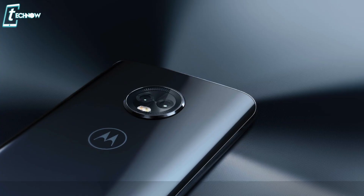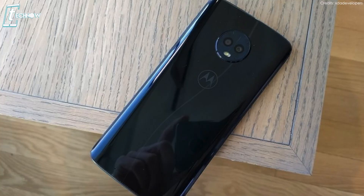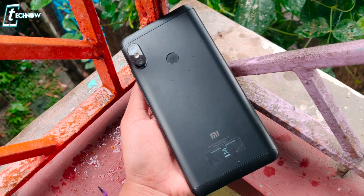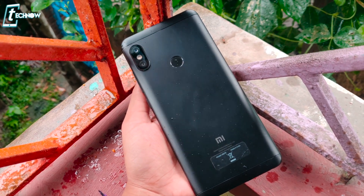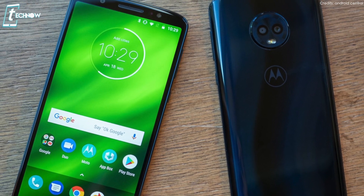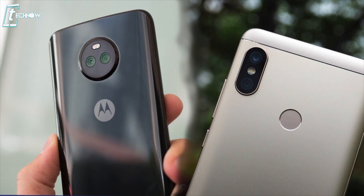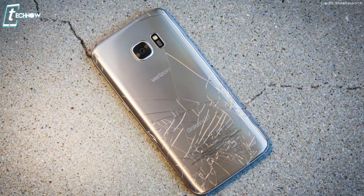At the back, Motorola takes the flag with the new premium design on the Moto G6. It has a glass back with Corning Gorilla Glass 3 protection, while the Redmi Note 5 Pro has a unibody metal design, which feels kind of old in 2018. Some may dislike glass back due to heat during heavy gaming and fingerprint smudges, but glass does look more premium. However, with a glass back you always need a case to protect it.